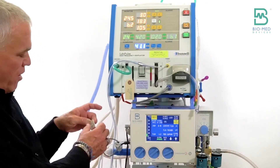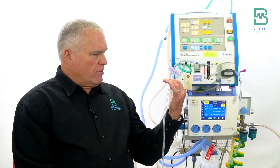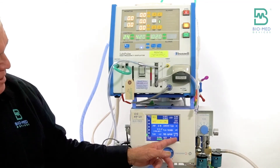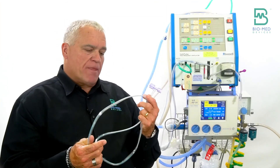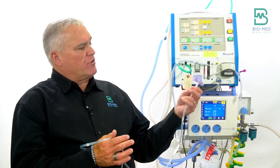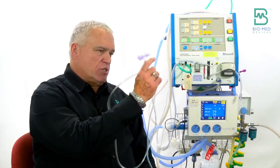One other advantage to using the Cross Vent with the jet: since the Cross Vent can do flow triggering with a flow sensor in line, when it comes time to put the patient in standby on the jet, you can put the flow sensor in line, dial the rate up, switch to flow triggering, and let the baby trigger the vent. This lets you see if they'll make it without the jet before you move the ICU vent in place, then discontinue and bring in the ICU vent.